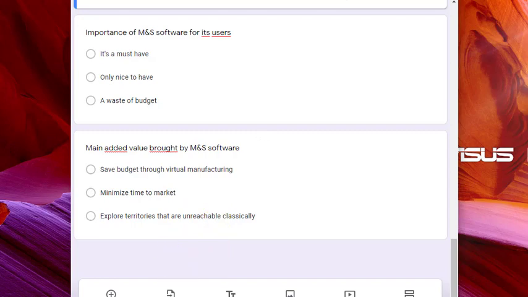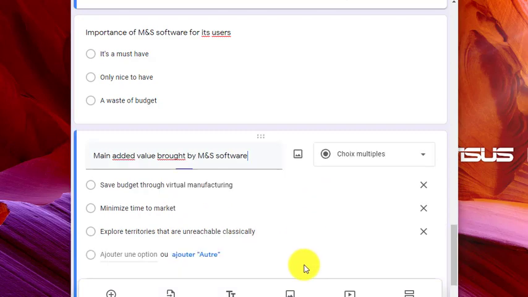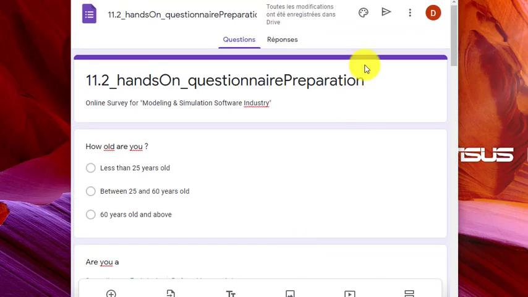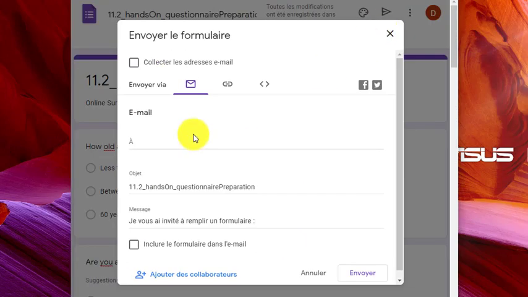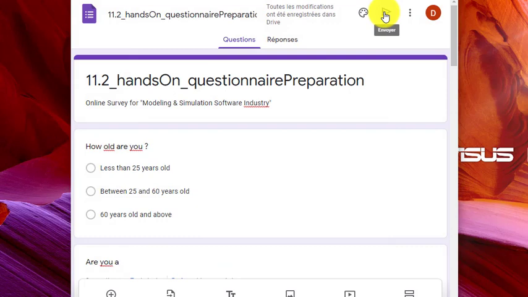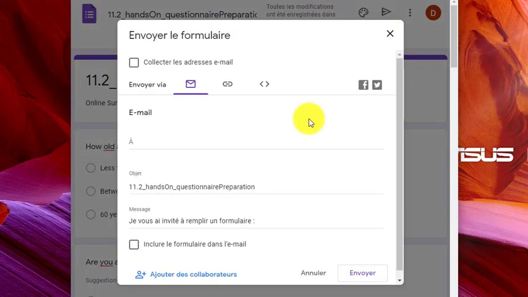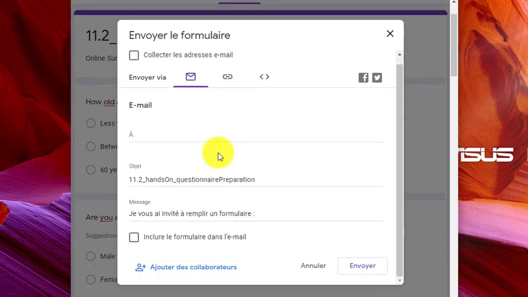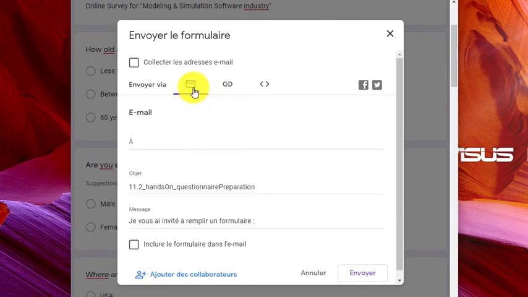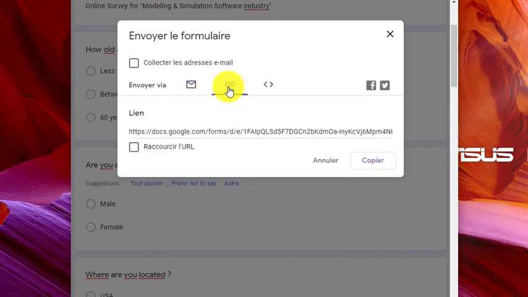Once we have our survey ready, we can then share it by going to the share button here on the top of the form page. Then you have many tools and many different solutions for sharing it, for example directly from your email box, and this is not generally the way that I suggest or advise to do it, better to take directly.